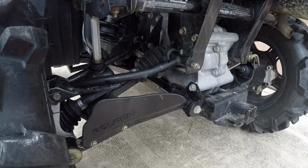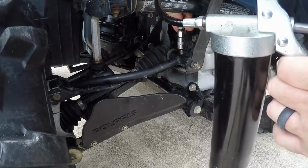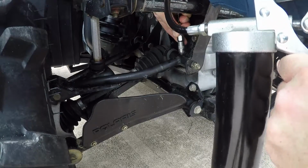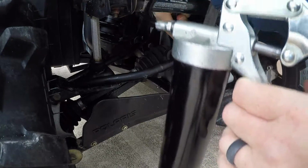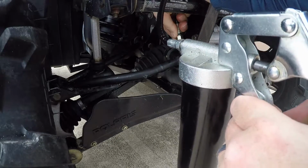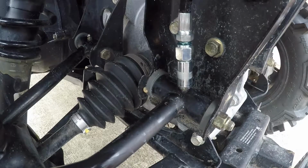All right, let's get started here. I'm going to take my grease gun and snake the hose around so I can comfortably reach each fitting and give it a couple pumps. Now what you'll be looking for is right after a few squeezes, you'll start to see some grease coming out the sides.